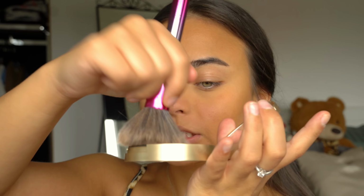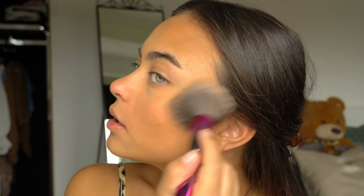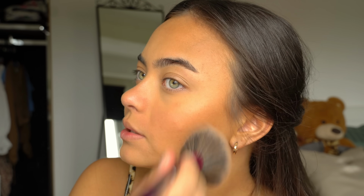For my bronzer, I'm mixing two bronzers together. I'm going to use the Too Faced Chocolate Soleil Medium Deep Bronzer and also the MAC Global Glow Mineralized Skin Finish. So I'm first just gonna swirl into my Too Faced one and then grab a little bit of the MAC and put it on my cheeks.